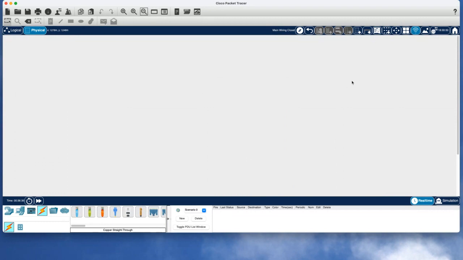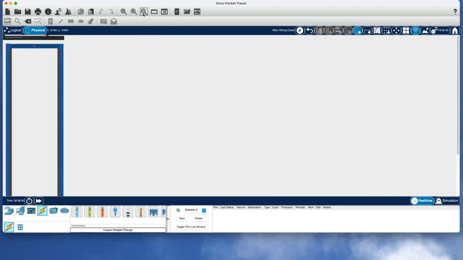I'm going to add a rack to that. Make it smaller so we can see the whole thing. And then I'm going to zoom in later, we can see it a little bit better. So normally I would provision some devices to go in the logical topology, and I'm going to do the same sort of thing here. I'm going to click on the network devices, and the first thing we're going to be talking about today is Spanning Tree Protocol, which is a protocol that runs on switches. So I'm going to choose a couple of these and drag them up in the topology.